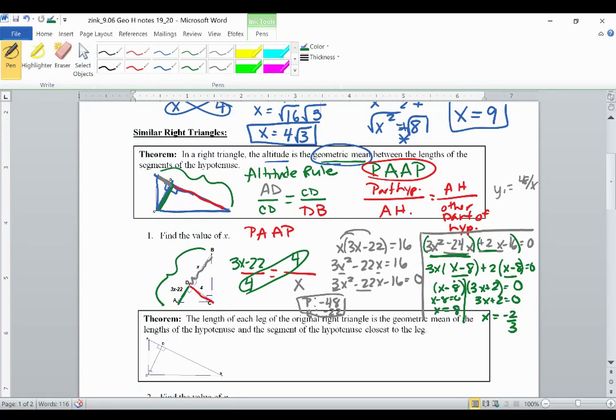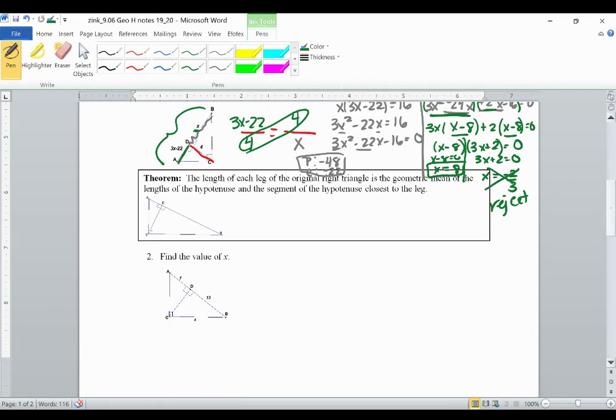Now we want to just go back to the problem and make sure both of those work. It's okay to have x be a negative or a positive number, but it's not okay for the length of a segment to be negative. So if I take this and I substitute in 8, that appears to work. I'd have all positive values. But if I put in a negative 2/3 for this x right here, then my length of my segment will be negative, which is not okay. So I'm going to reject that one and keep only the 8, which would be my final answer for that question.